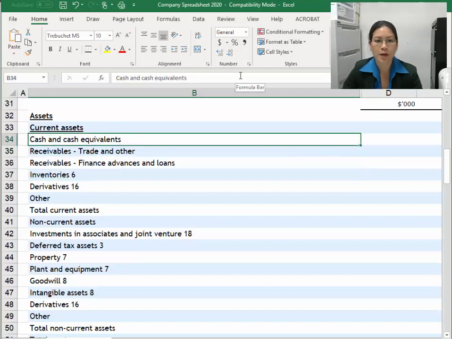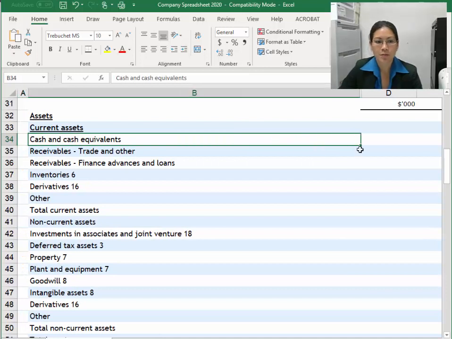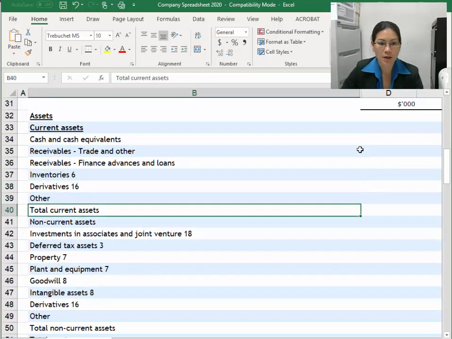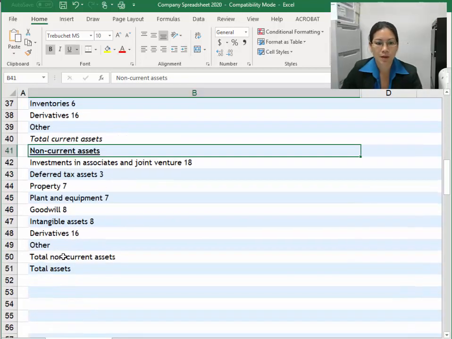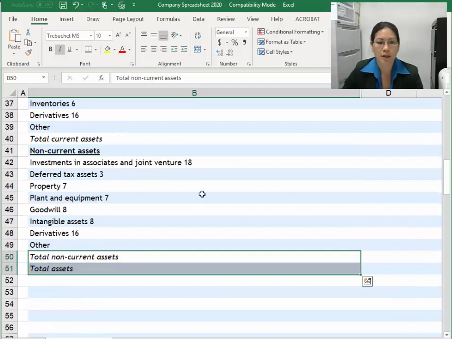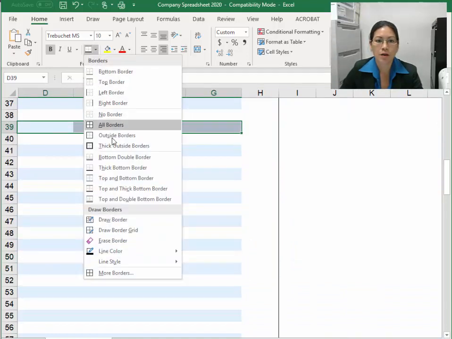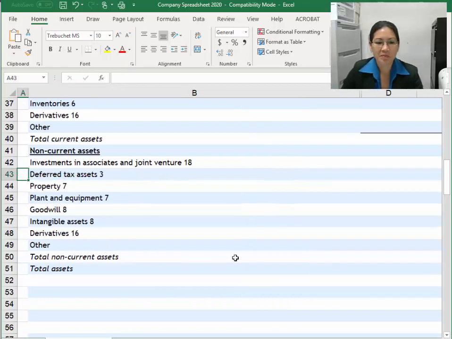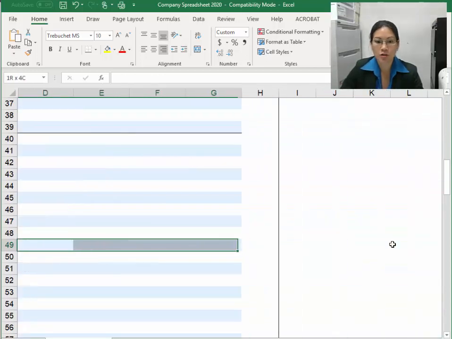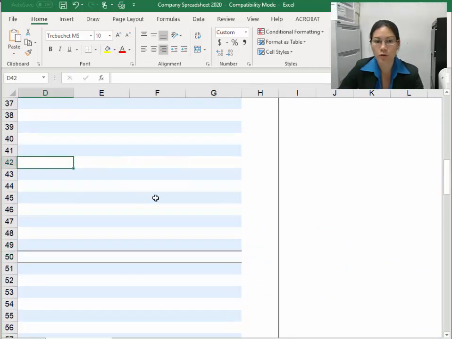To go up fixing the formatting, which I'll do offline and then come back at the end. So I'm going to enter my cash equivalents, right down to other, then that's a total, so I'm going to italicize that. That one's a heading. That's a total, so these are both totals, so I'll italicize those. And I'll put a little total line. I know they're totals because I've spent time with Wesfarmers statements already. But you need to do the same thing and spend time with your financial statements and get to know them so you know what's a total and what isn't.